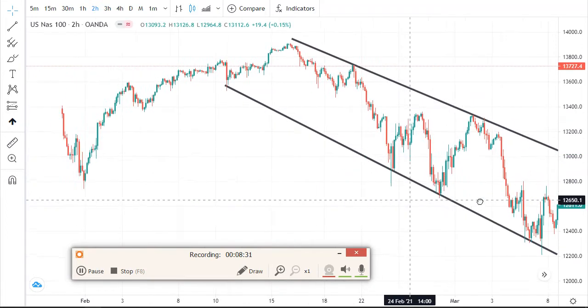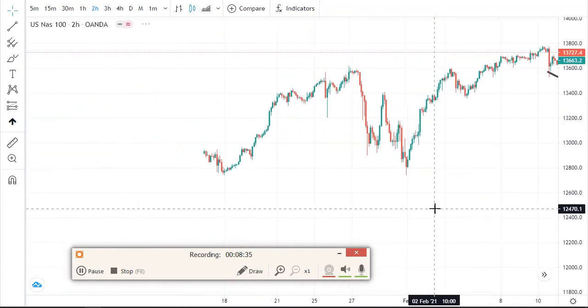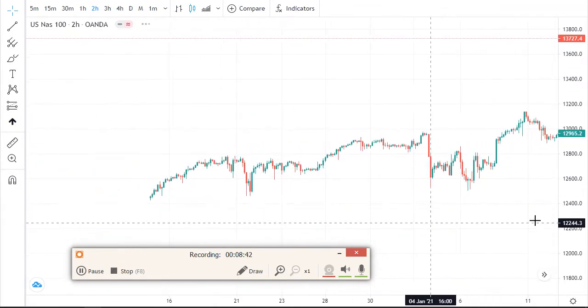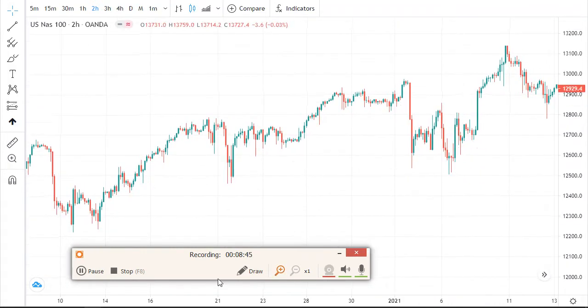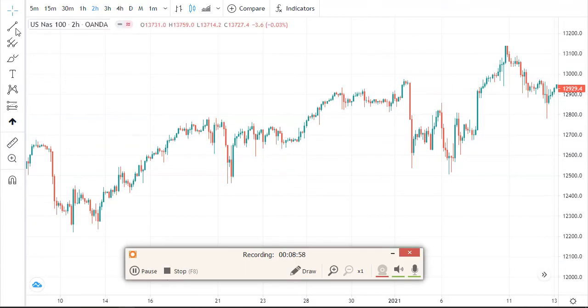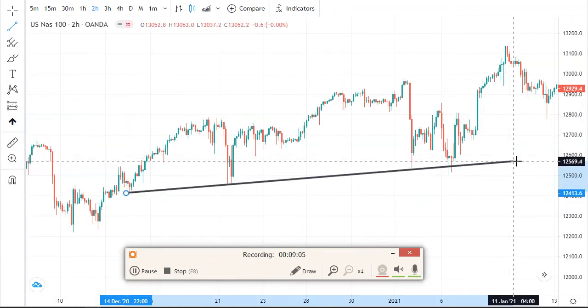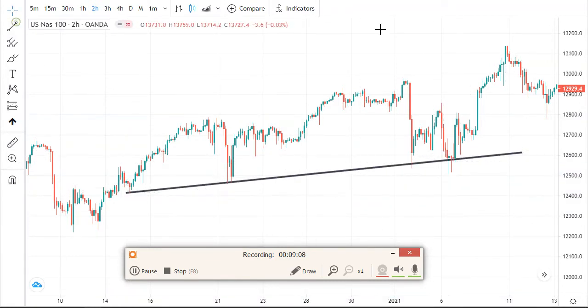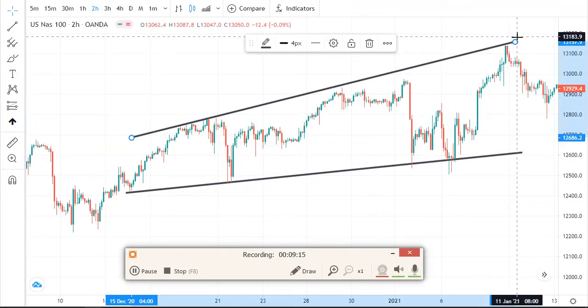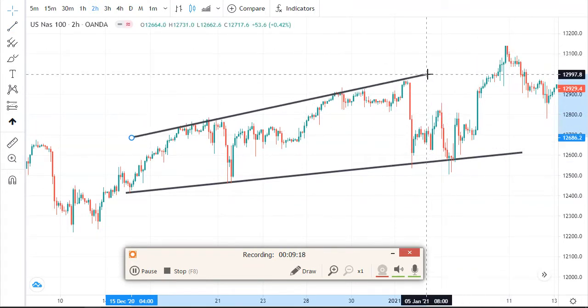So this is how we draw our lines. You draw the dots, then you connect those dots, you see. So here we have something like a support. Remember, guys, the bottom one is the support and the up one is called resistance, right? I'm not going to repeat that, because even if maybe you use them vice versa, to me they are the same. I don't see any difference. You can try to connect these ones, something like that, yeah. Or if you don't want to go further like that, you can just leave it like here.